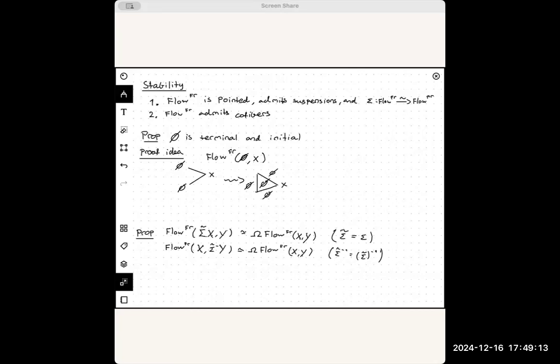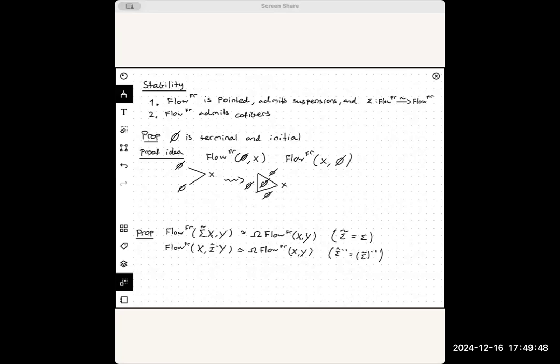I think every time you have a flow n-simplex which touches the empty flow category somewhere, then the interior becomes degenerate. It just means that you can take the empty thing to be the interior. And of course, this also works for flow framed X to the empty thing. So these are contractible spaces because you can fill in any potential boundary of an n-simplex. Good. So that's out of the way.